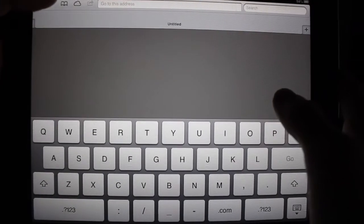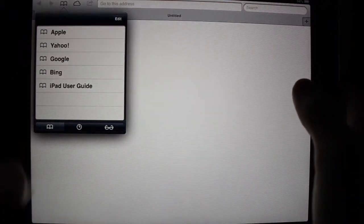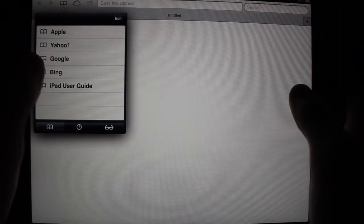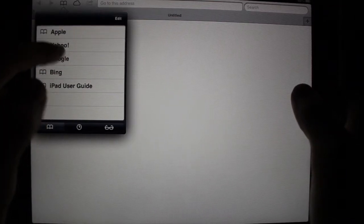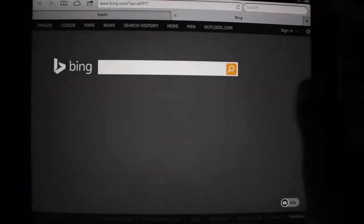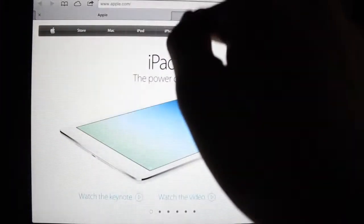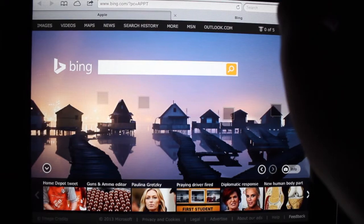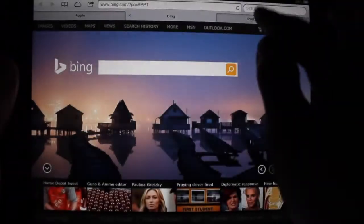So I'm just going to go to my bookmarks on Safari, and you guys probably already know what this looks like, and it's very dull, and it's just a page, a book. It's just a book, and it has Apple and different websites, and going in between them just doesn't look as good. So here we have Bing, and then here, I guess they're both basically the same speed. I said that one was faster, but when going into the different tabs, they're basically the exact same speed, and there's not that big of a difference.